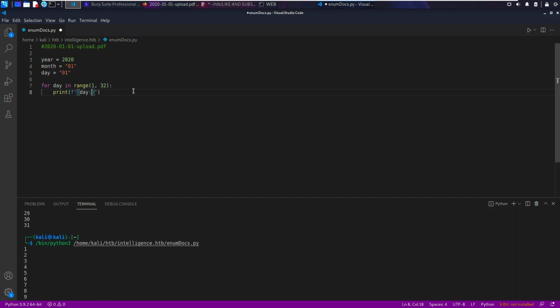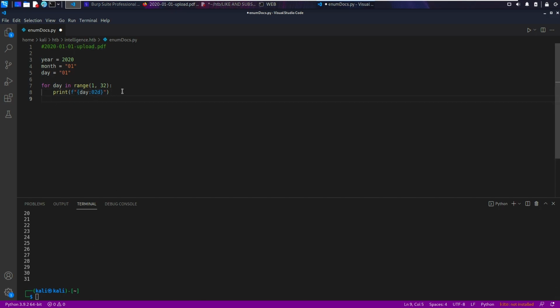Let's put colon 0 2 d to put it to 2 digits. At least I think that's what it does. And basically it will prepend it with 0. I don't know, maybe it's like 2 digits, I'm not sure. I literally just Googled how to prepend a number with 0, and this is what it came up with, and it works super well. So we need to do that for the day and the month, right?